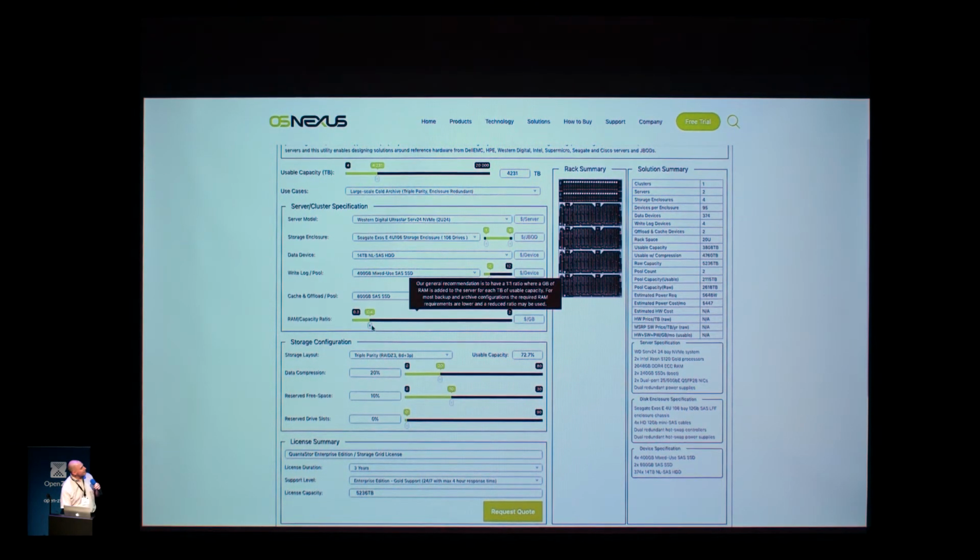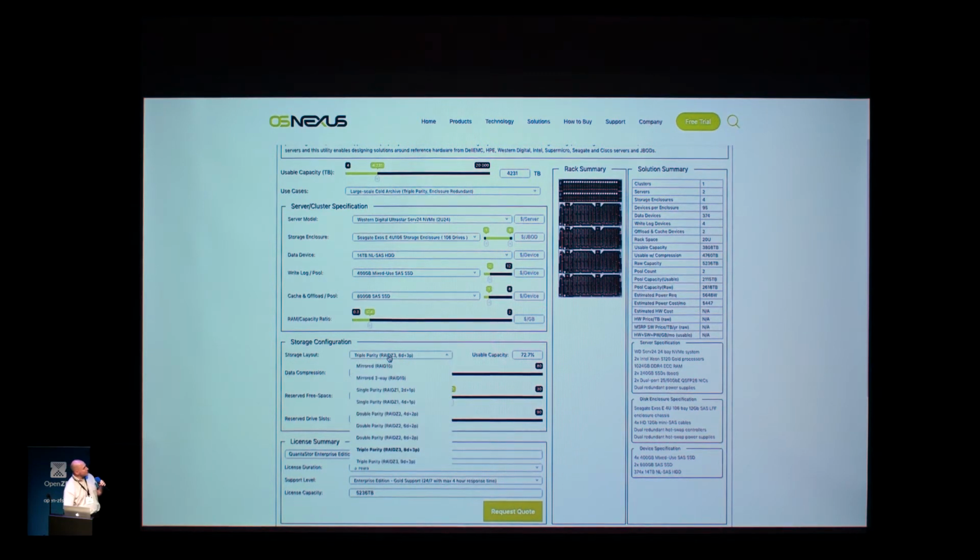This bit here, the RAM capacity ratio: as you increase the size of these systems, the build of the server config is dynamic. It starts to add more and more to the box, and more RAM. In some cases, it can be a little bit extreme, in that you're putting too much RAM into the box for a given archive use case. So this lets you adjust that by being a ratio in terms of gigabytes of RAM to terabytes of capacity. And this last bit here, this is where you get to choose different RAID Z levels.